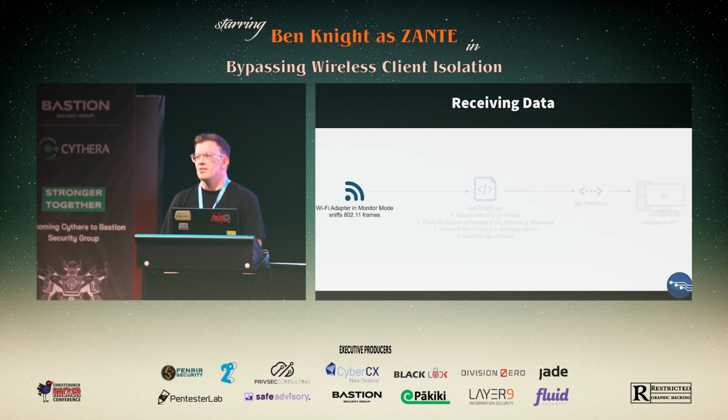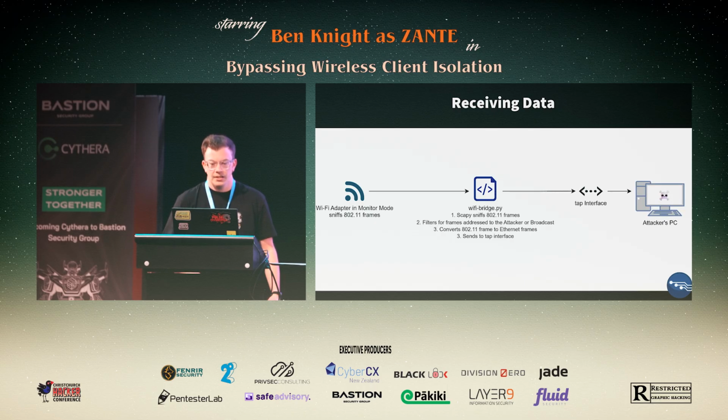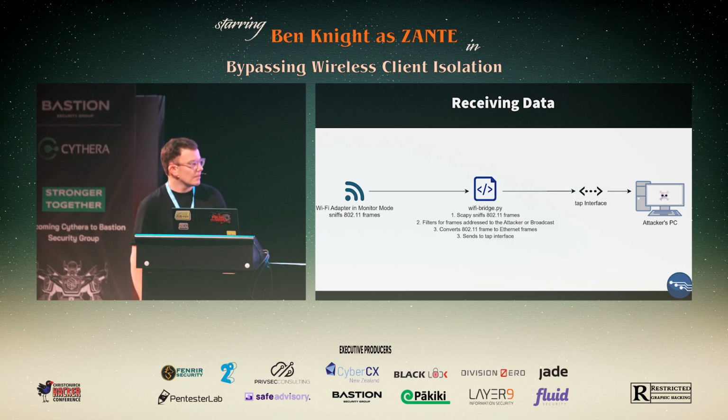Receiving is pretty much just the reverse. The monitor mode adapter is used to sniff those frames and send them into the bridge script. It does what it needs to do to get those back into Ethernet frames for the tap interface. And then as far as the attacker's PC is concerned, it's sent the packets, they've been received, and it doesn't know that it's gone through this funky Python script situation.